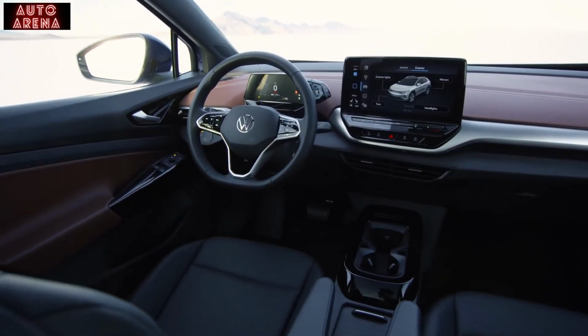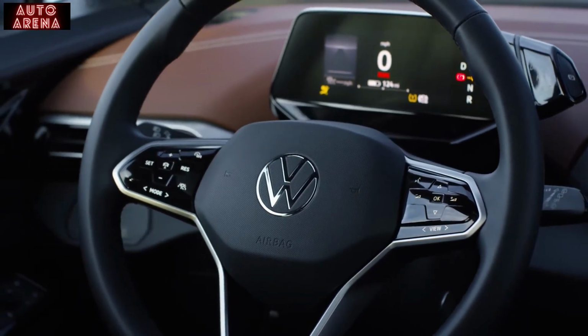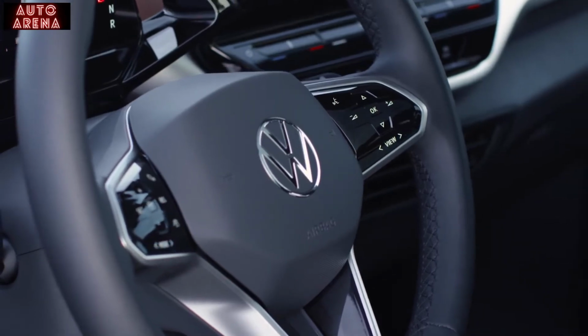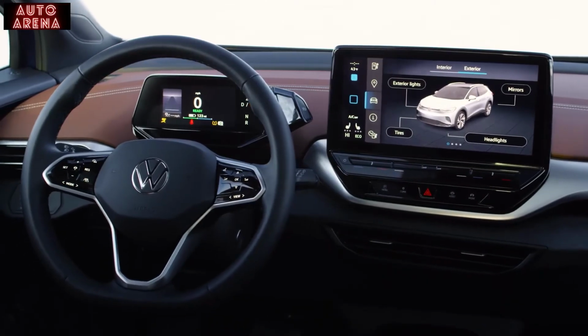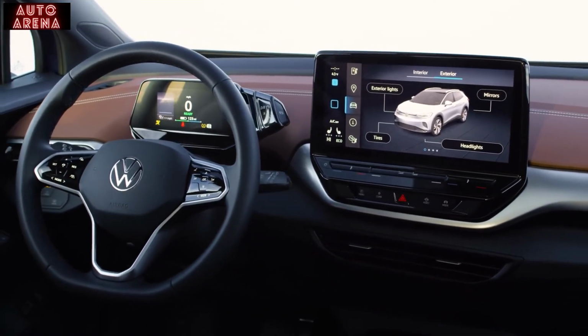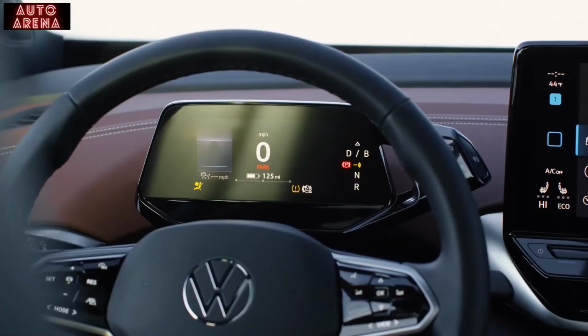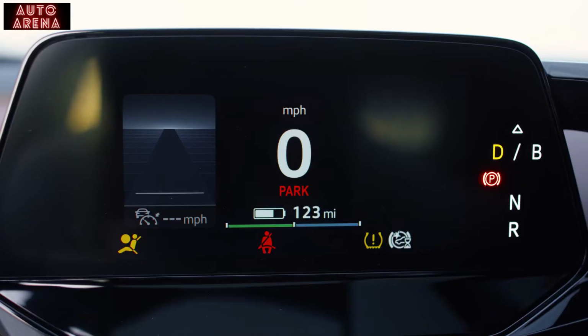And obviously I think the first thing you notice is this beautiful VW designed leather wrapped steering wheel with haptic touch buttons. And these buttons give you great feedback when you touch them. Now, despite the fact that the ID.4 has a really big display over here, Volkswagen firmly believes that all critical information needs to be displayed right in front of the customer to avoid any other distraction. And the little ID cockpit does a great job of giving you all the critical information that you need.